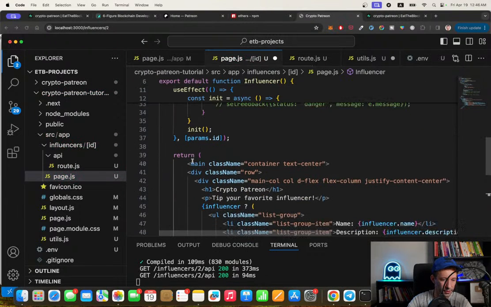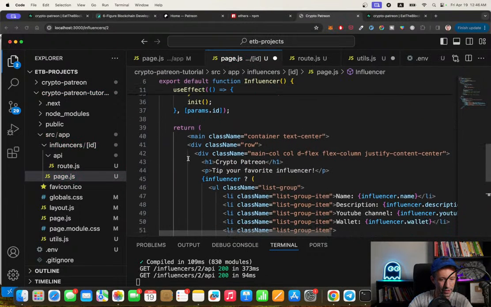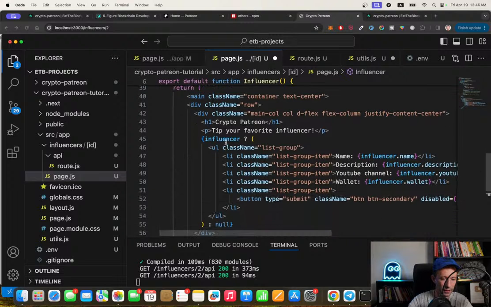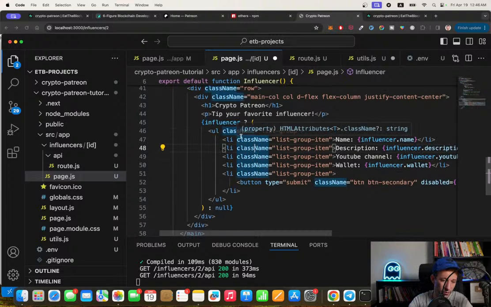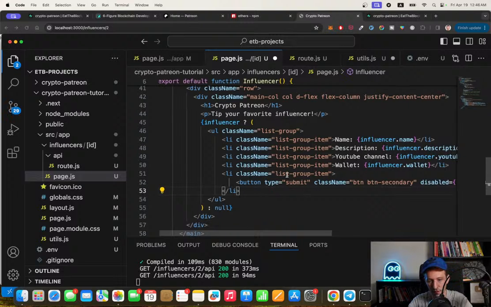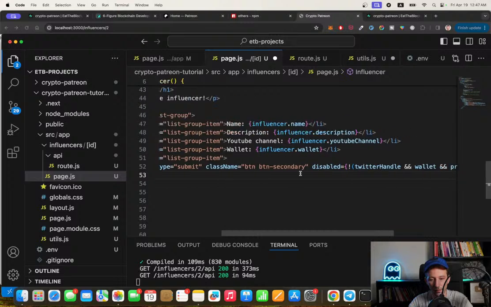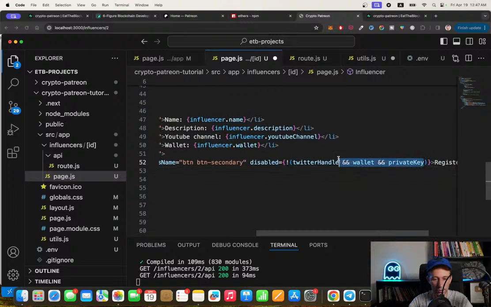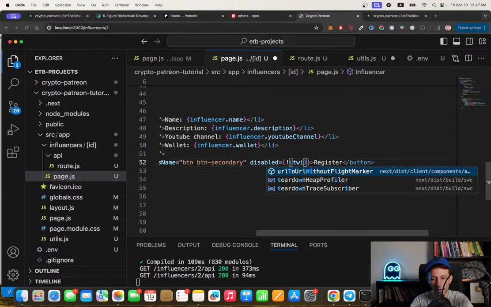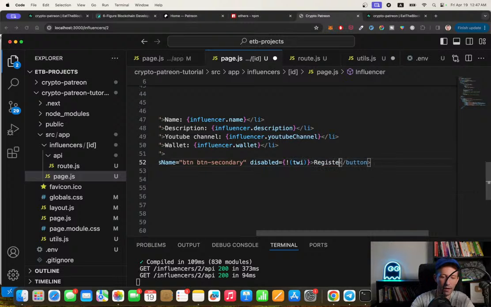Copy pasting. So basically what we have is here we check that we have something with the influencer state, and if that's the case, then we're gonna render a list with name, description, YouTube channel, wallet, and we're gonna have a button to pay, and we need to code this button.